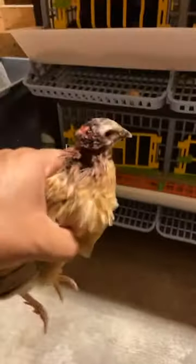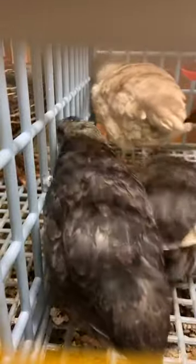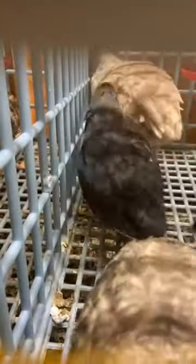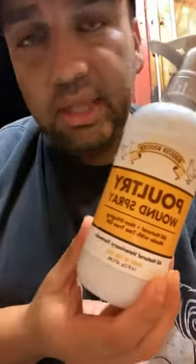And as a matter of fact, you guys can watch me. I'm about to spray some disinfectant on this wound because I don't want this getting any worse than what it already is. All right, now in order for us to clean the wound and properly disinfect it, we got this at the feed store, poultry wound spray. This is essentially like Neosporin, but for poultry and birds, chickens, ducks.